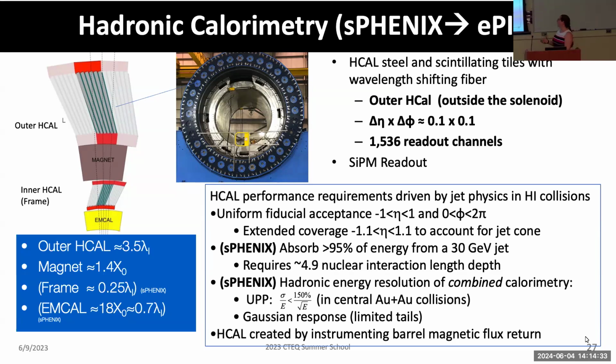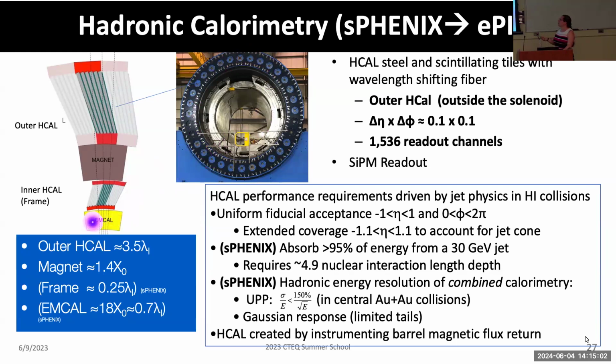This is a picture of it from a couple of years ago, completed. So it's this big blue steel thing. This is essentially a slice of sPHENIX. sPHENIX as well had an electromagnetic calorimeter. Here we had an inner HCal, that's before the magnet. The magnet itself, which is the contingency magnet for EPIC. So if things go poorly, we might actually also have that magnet. And then on the outside we have the HCal.